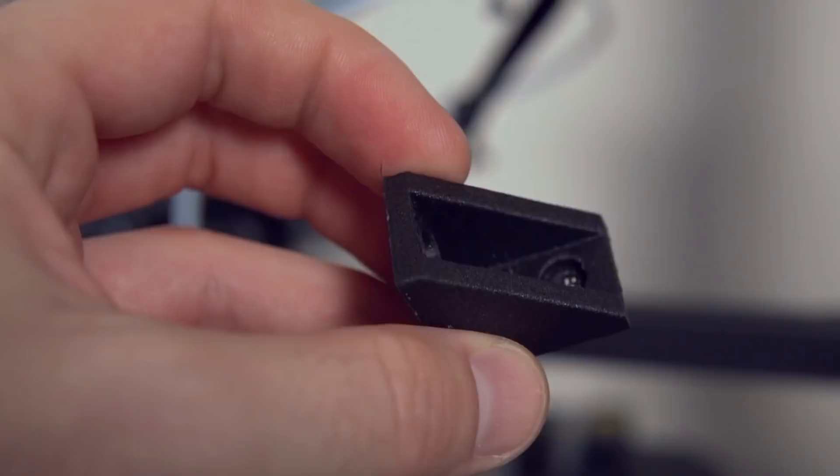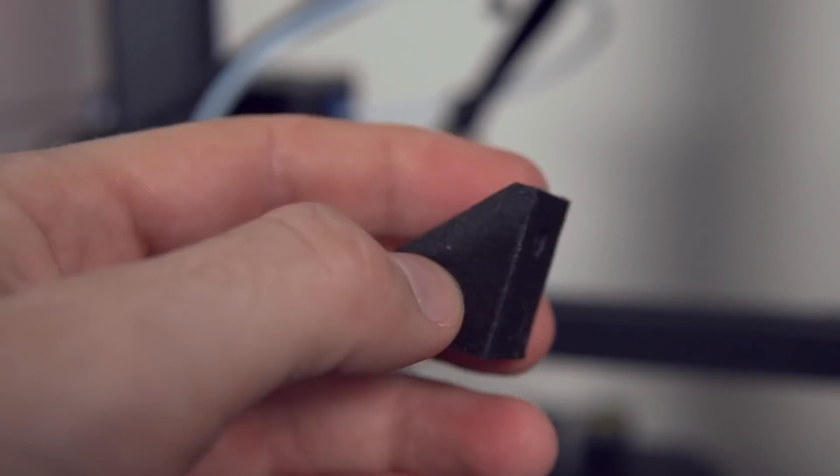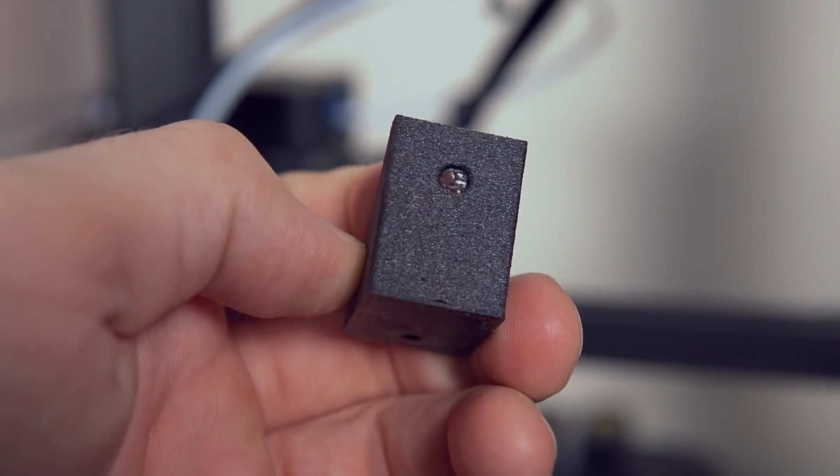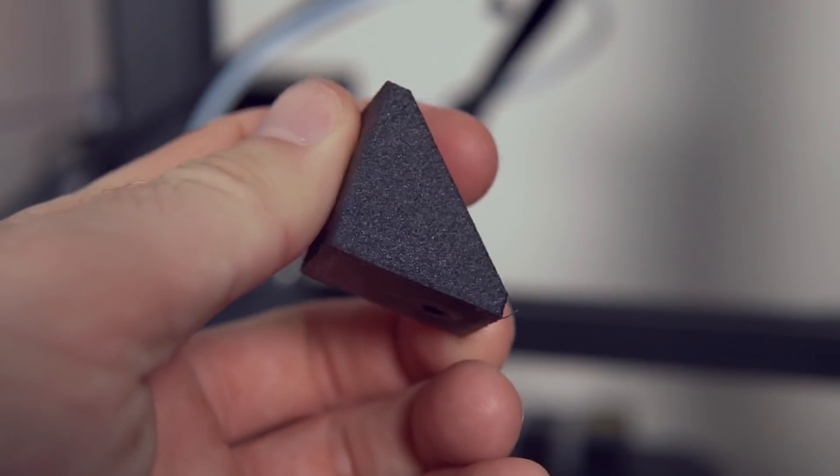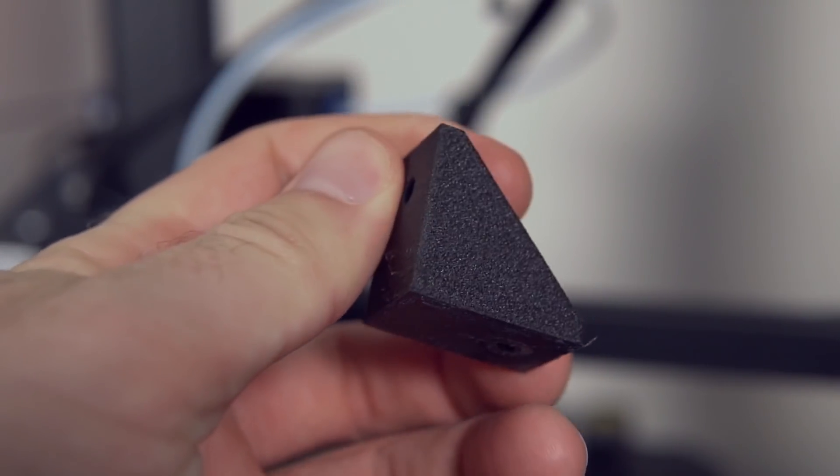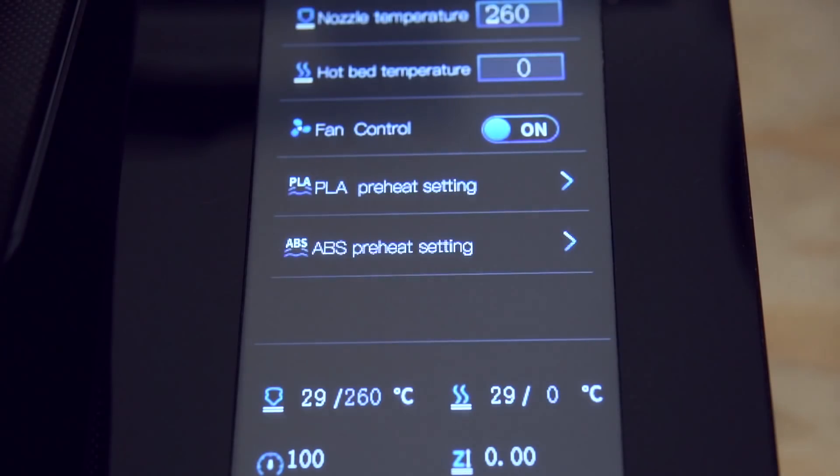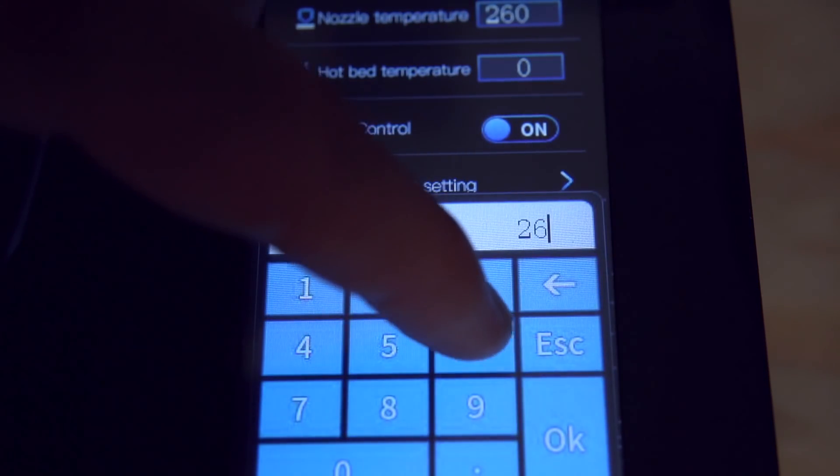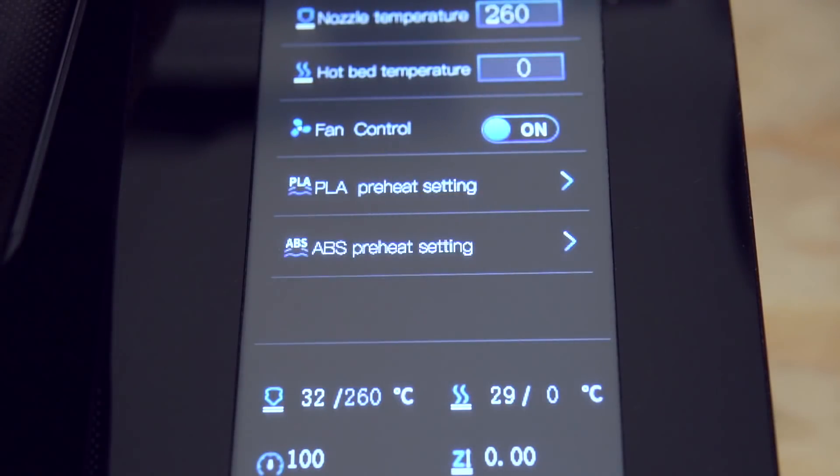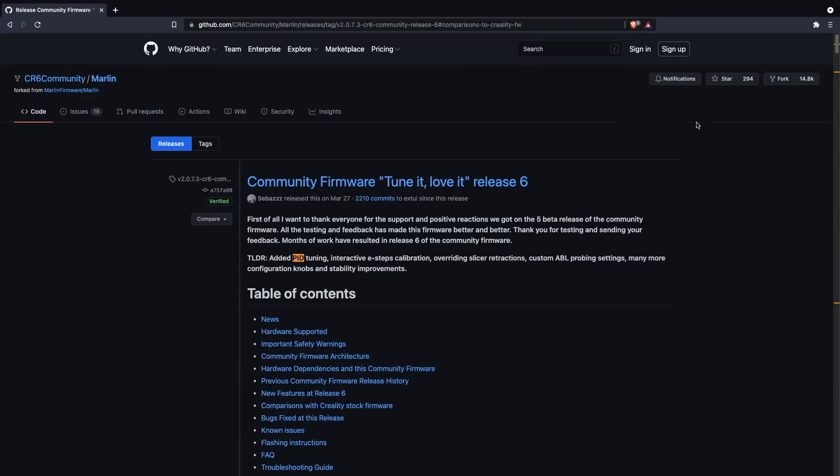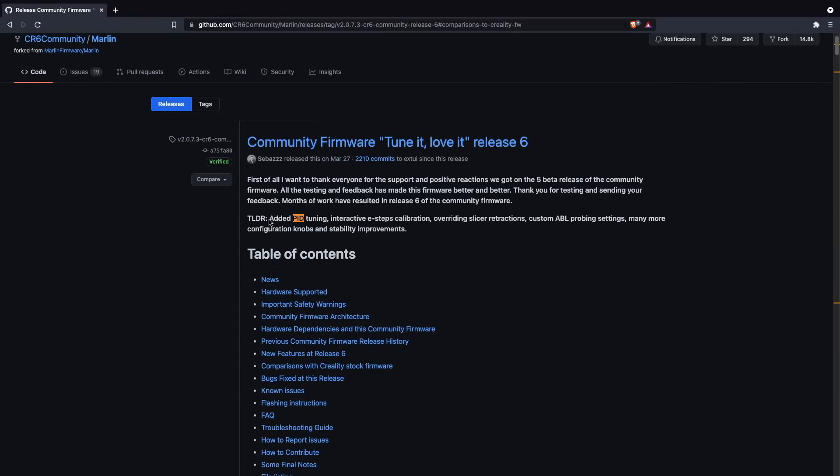I did want to note that I often get comments after these installs about things like PID tuning and how to raise the firmware temperature to allow for up to 300 Celsius, which should be fine with this hotend. For that, I will be releasing a separate video in a few weeks time that'll show you how to flash your CR6 SE with the popular community firmware to increase the max temp and add some awesome additional features like the ability to PID tune directly from your printer.